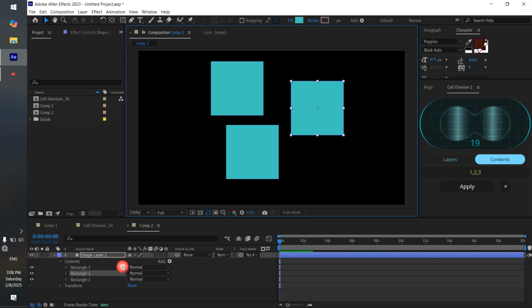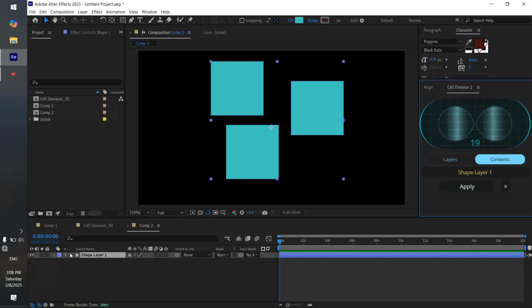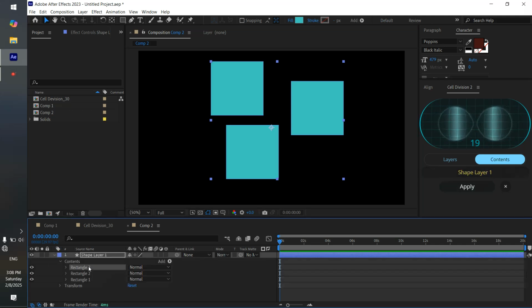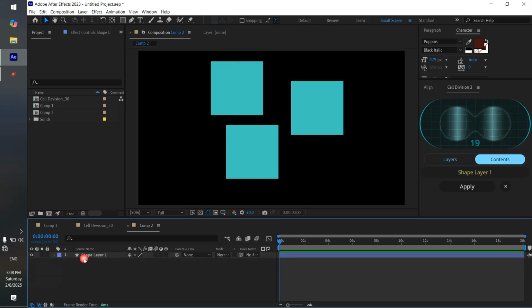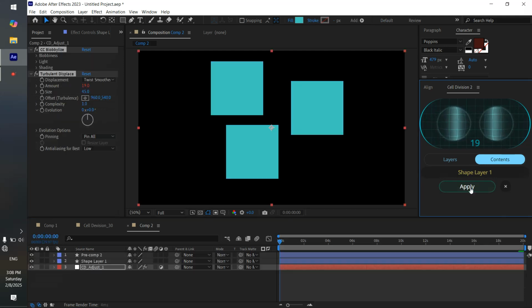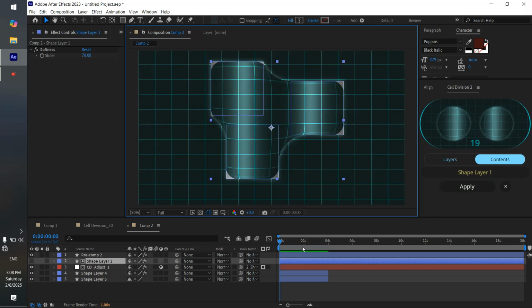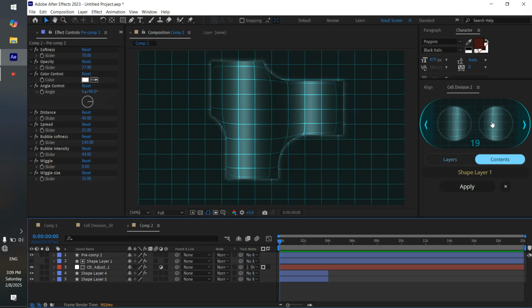And I want to make the content, so I run the shape like this. For the content part, just bring your shape under this one, so it follows the ability of the shape. Apply this one. Okie dokie. As you can see, it's created just like this one. It's really good.